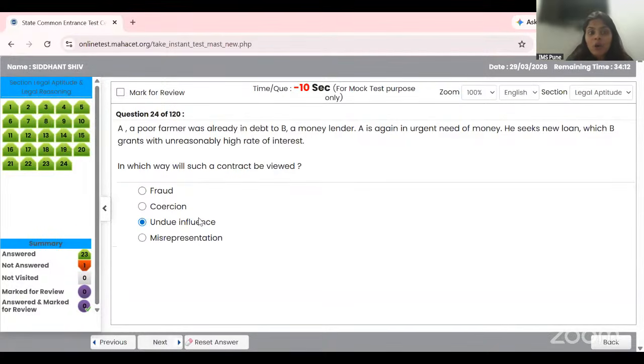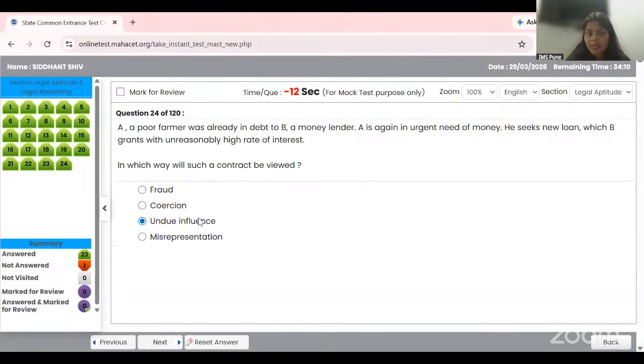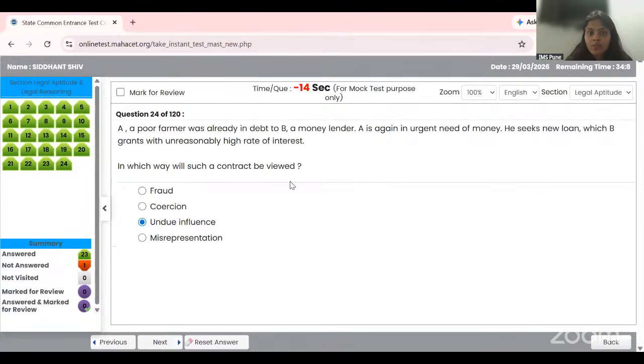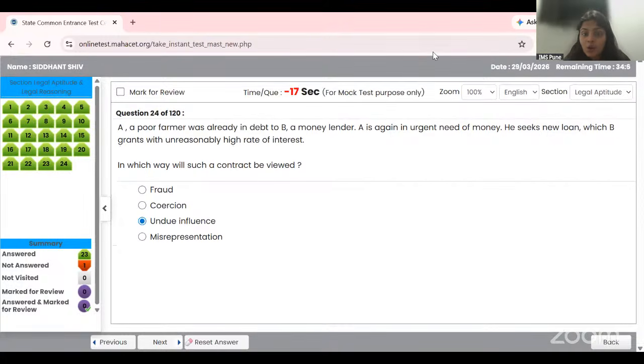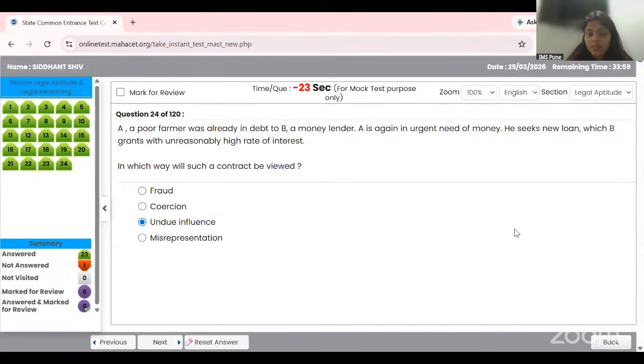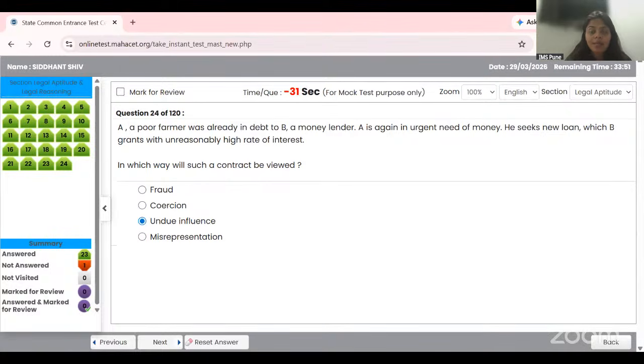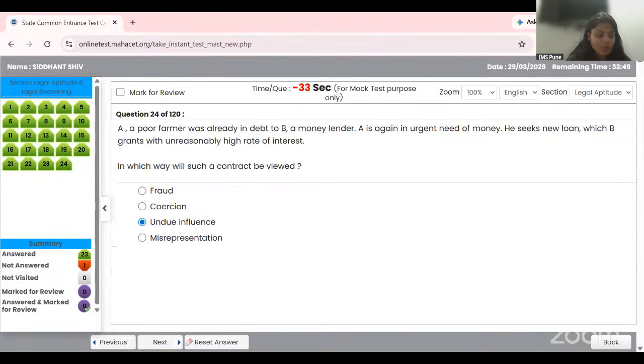We have solved all 24 questions, right? So all 24 questions are solved here, and that is your correct answers. And then here you go to other sections and you solve other questions. And once you have done everything, then only you submit your answer. Also, here you will see that a timer is going on. So you will get that time to solve all the questions. That's all for the legal reasoning section.